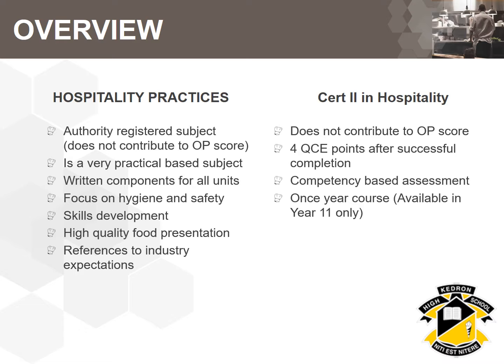Certificate 2 in Hospitality, again, does not contribute to an OP score, but does still allow students the opportunity to achieve 4 QCE points if they successfully complete the course. Students should be aware that this is a one-year course only and available in Year 11. If you successfully complete the course, it would be recommended that you look for either a school-based traineeship in hospitality, or perhaps you would then transfer across to Hospitality Practices in Year 12.